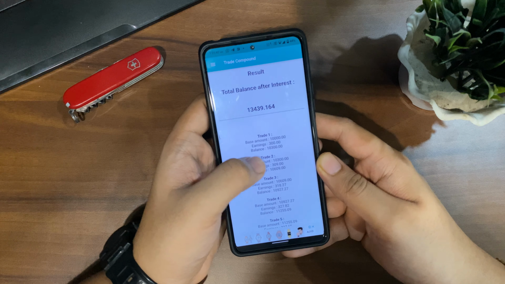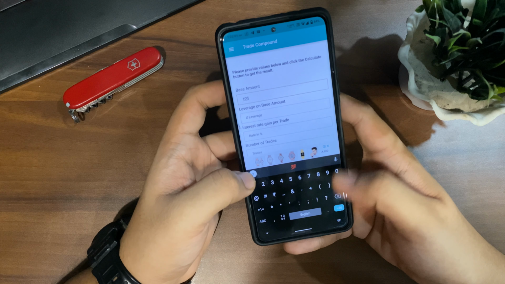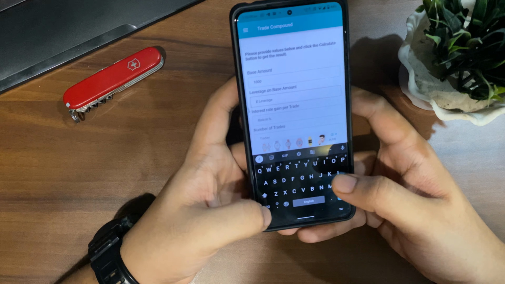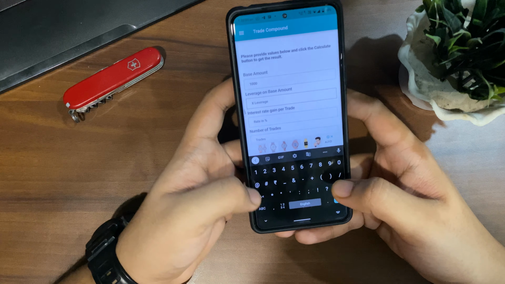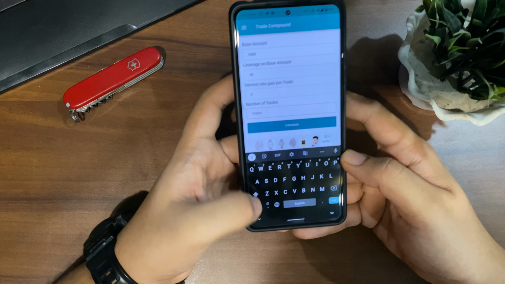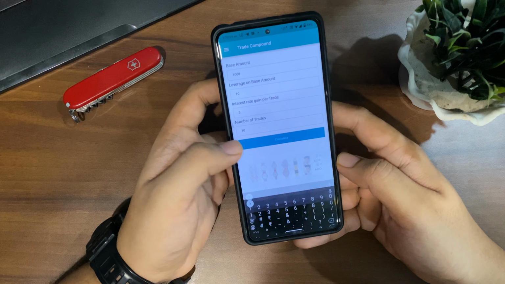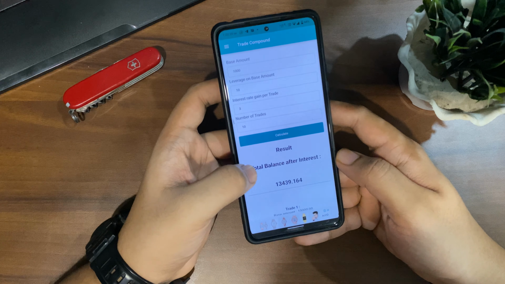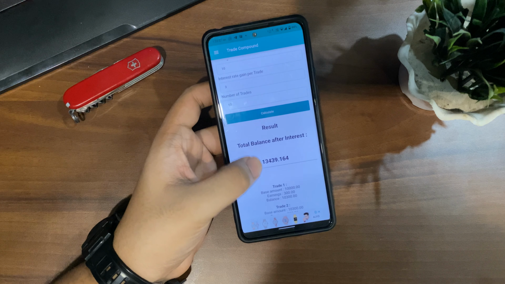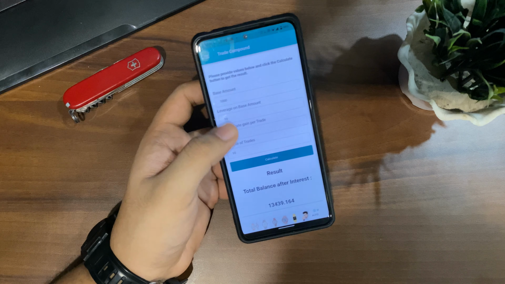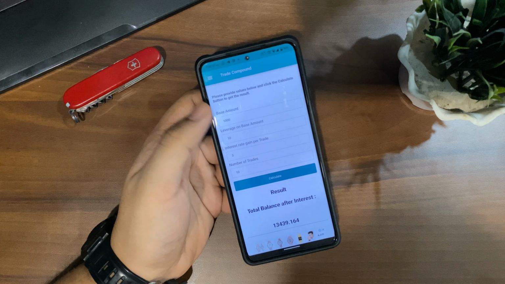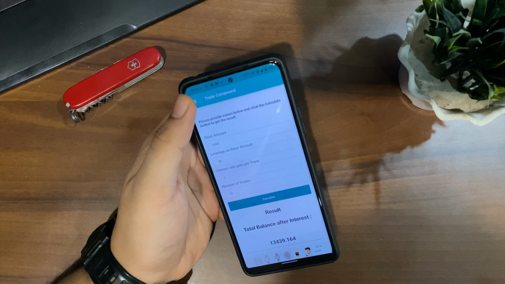Second last is the leverage movement. Okay, let me show you the leverage. It's a leverage part also. Like you have 1,000 rupees, and you want to take advantage of 10x leverage, and you want to take 3% gains and do 10 trades. It's basically the same. You can take a loan from the exchange of 10x and get the same profit on your base amount of 1,000 rupees by increasing the leverage. That's how you can increase your leverage and do the same kind of stuff.